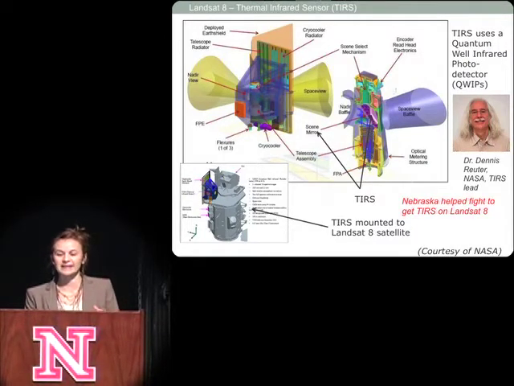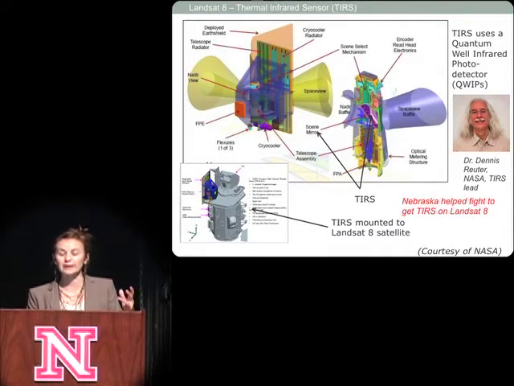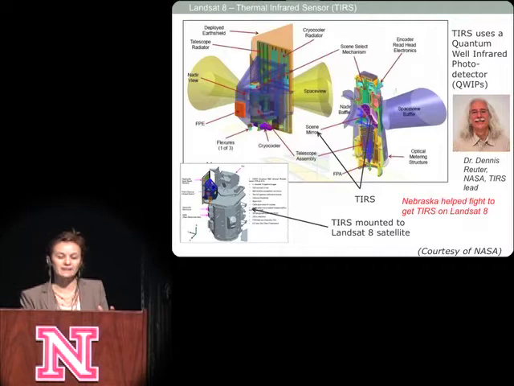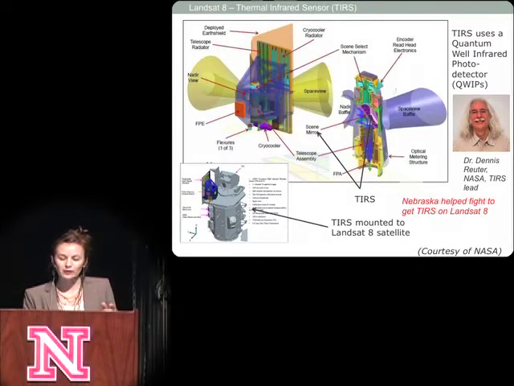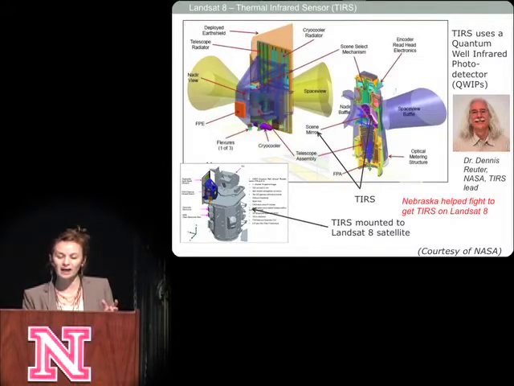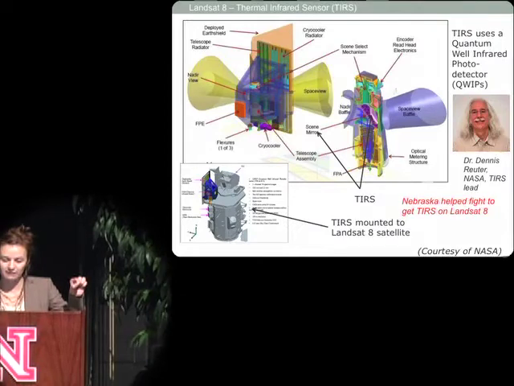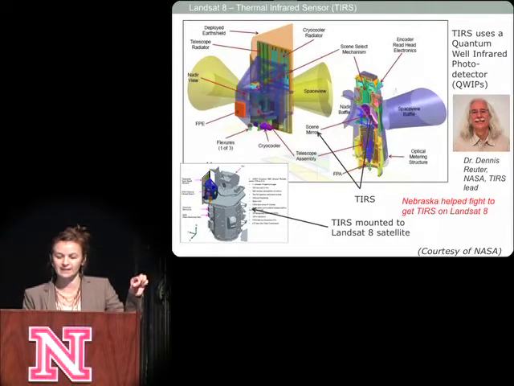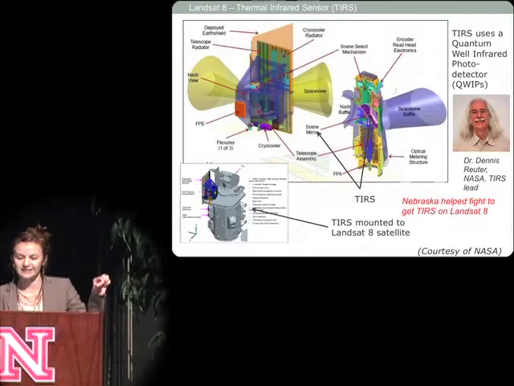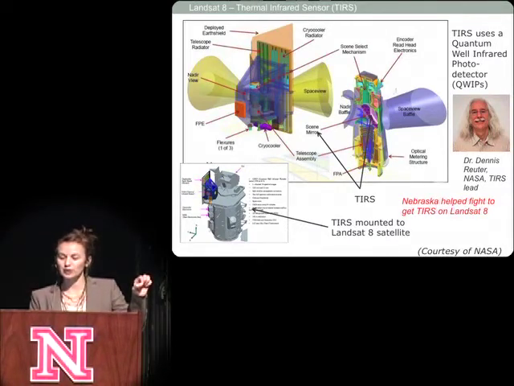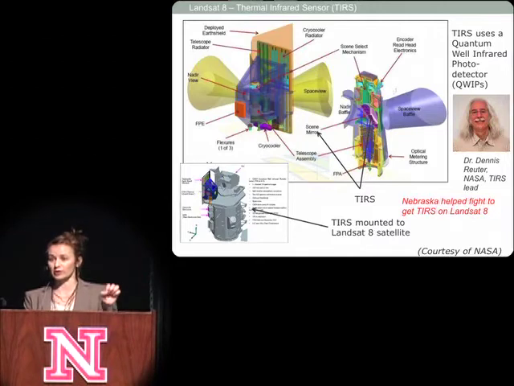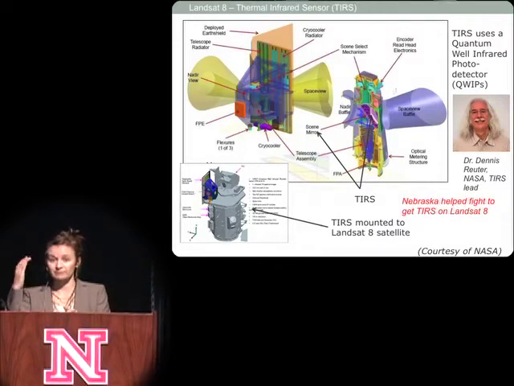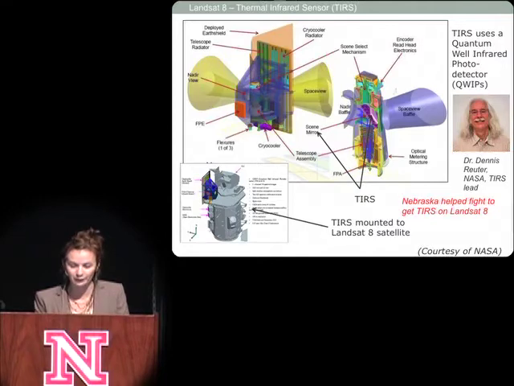It's a great technology, the latest technology that uses a quantum well infrared photodetector. In Landsat 7, for instance, we had only 8 detectors. With Landsat 8, we have 5,000 detectors. For every 30 meter pixel, we have a detector. He's the guy behind this. And QWIP has never been used in space technology before. So it's really the state of the art.